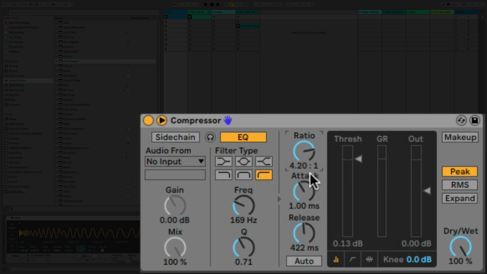Let's start with 4, I think. And for me, most drum sounds, I like to have between 5 milliseconds and potentially 50 milliseconds for the attack. That's going to let through the transient, because what we're trying to do here is bring a bit more punch and beef into the sound, and we don't want the transient, which is this first point, to come in. So I'm going to set it at 20, and we can adjust that if it sounds bad. And for releases, for this tempo, anywhere between 100 and 250 is going to be good. So I'll just leave it there.